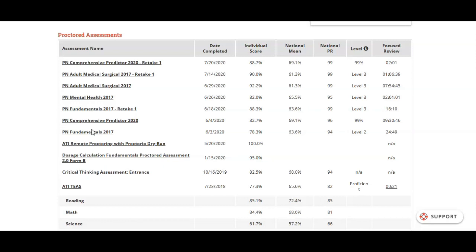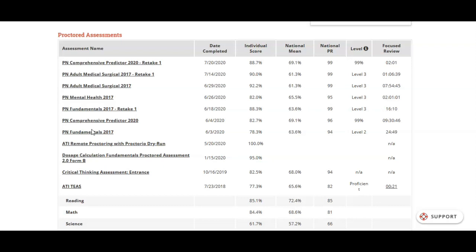Level 2 is where you want to at least be in the level 2 range. And it is basically saying that you have a pretty good chance of passing NCLEX if you get a level 2. If you get a level 1, you're more in a risk category, and you need to do a little more work in what we call focused review.